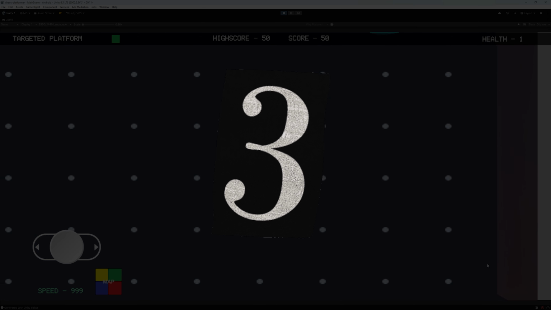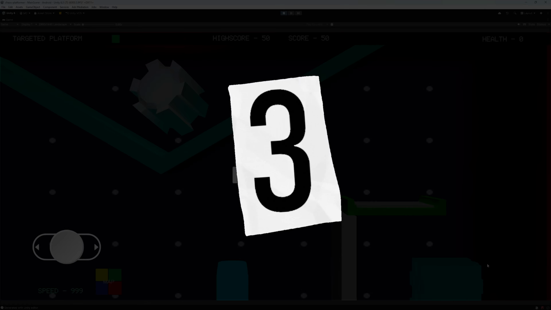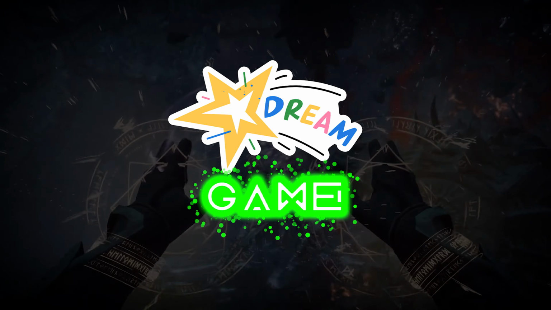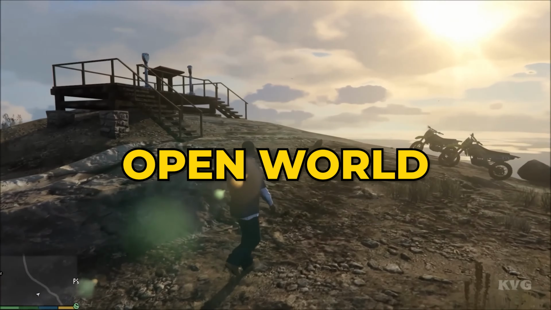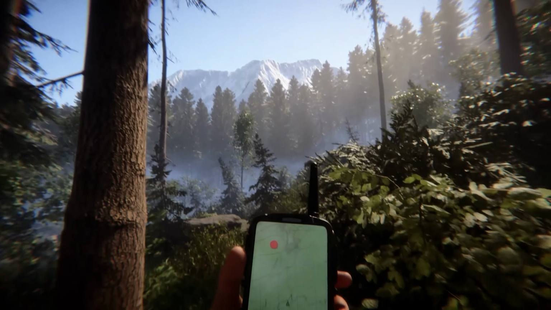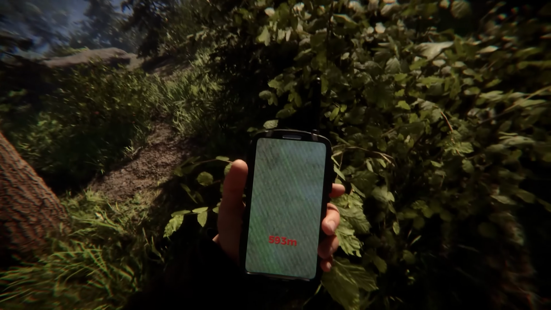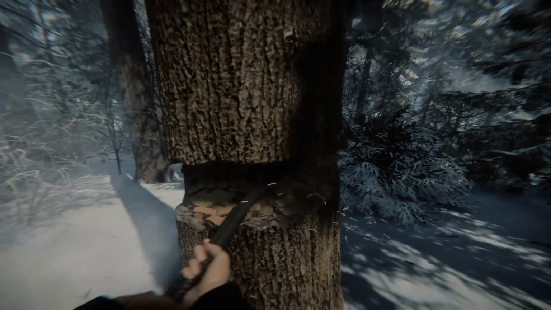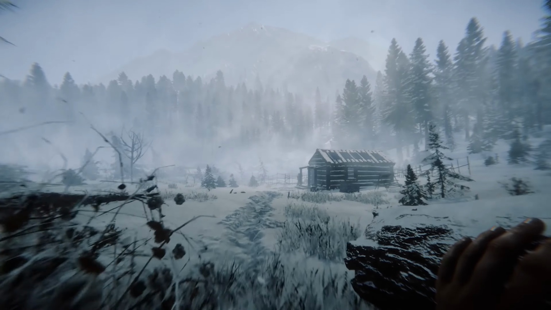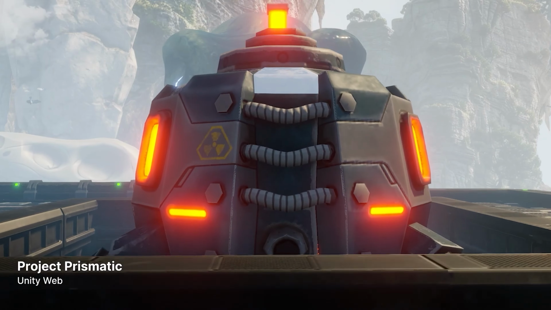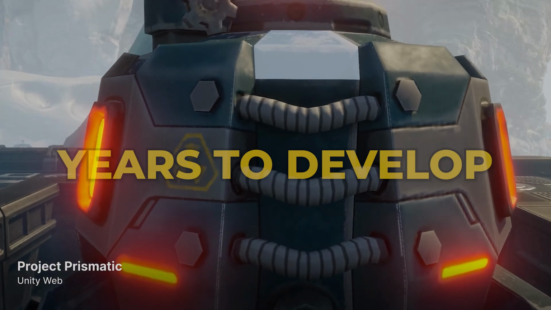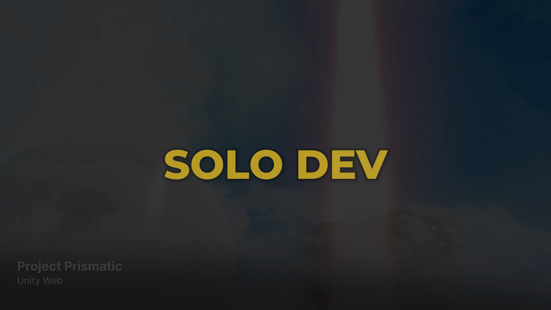The next mistake has probably killed more beginner projects than any other mistake on this list. Mistake number 3. Starting your dream game too early. Almost every developer starts with a dream game. Maybe it's an RPG, a GTA style open world, a massive survival game, or the next big multiplayer hit. And honestly, I did exactly the same thing. The problem is that beginner developers usually see the idea but not the thousands of systems hiding underneath it. A game that looks simple on the surface can take years to develop, especially for solo developers.